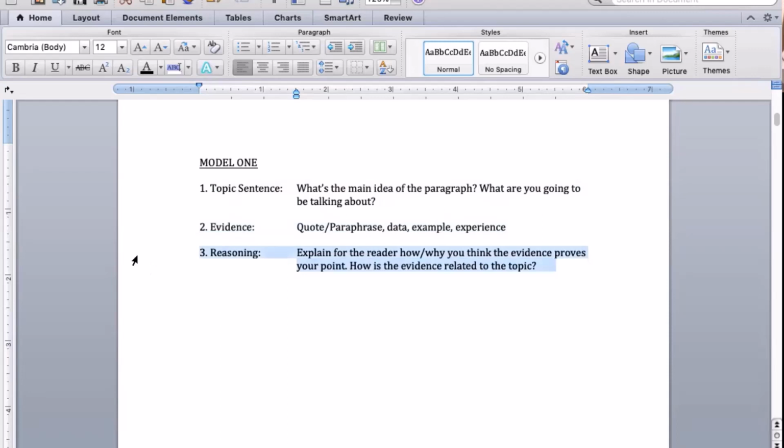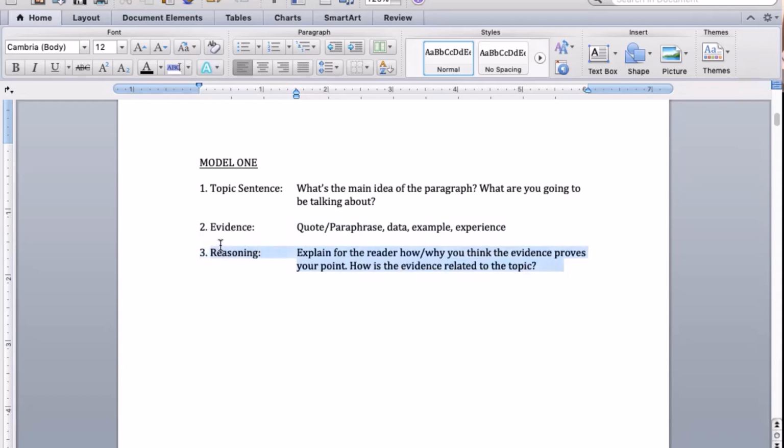Last, reasoning. And here's my pitch with this. I want to ask you if this has ever happened to you, where you've gone and seen a movie with some friends and come away with totally different interpretations of what the movie is. It's a really human, really common thing. And the reason I'm talking about it now is no matter how clear-cut you think the evidence is, how transparent, how obvious, as humans, we all start interpreting the evidence in our own way. We interpret the movie in our own way.